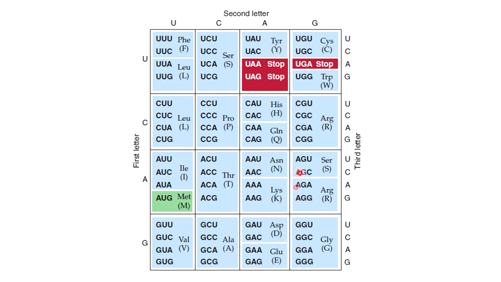On this basis, the scientists or researchers made this table where you can observe the different codons. All these different codons will code for different amino acids. For example, the first one will code for phenylalanine, and the second one will also code for the same, phenylalanine. Then another one will code for leucine, and this one is also for leucine. So these six combinations will code for the leucine amino acid. In this way, the different codons will code for different amino acids.